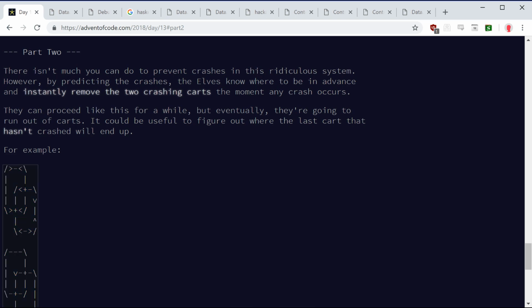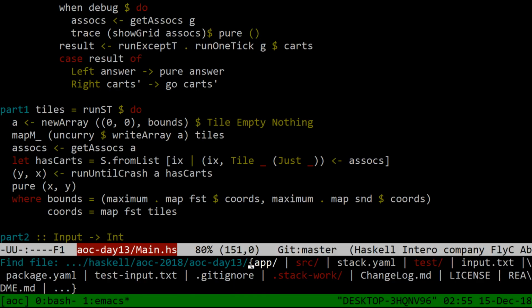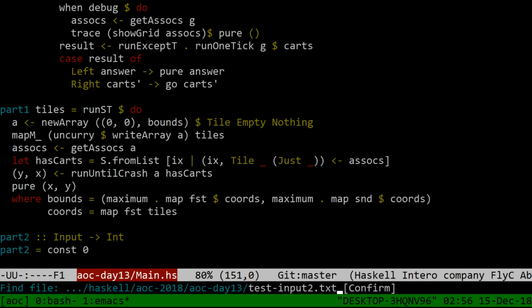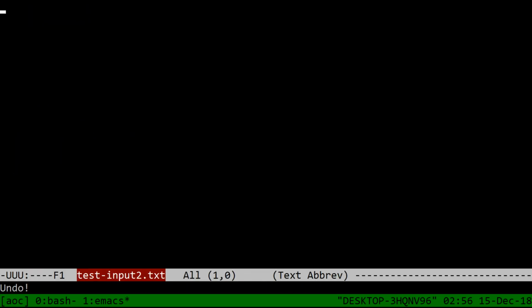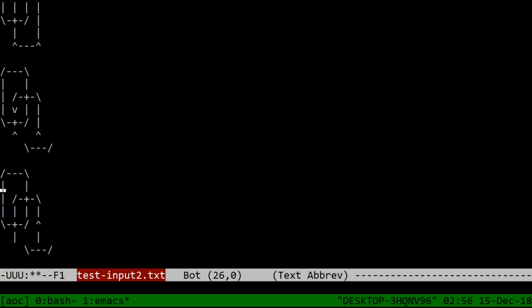So here's an example input, and it's different from the original example input, so I need this to be a new test input 2.txt. Ugh, it doesn't even paste properly. Whatever, I'll just fix it up manually.